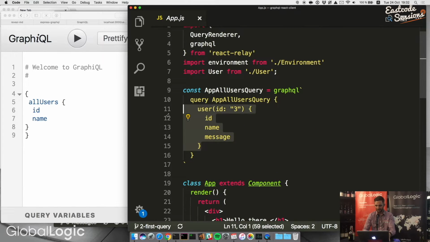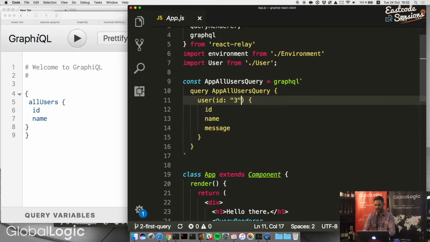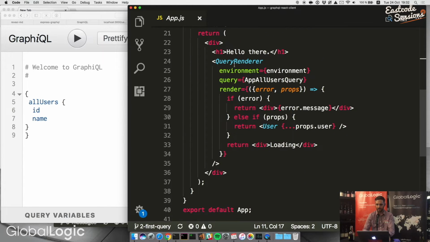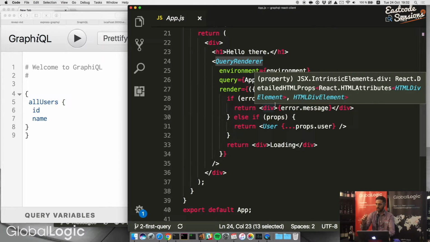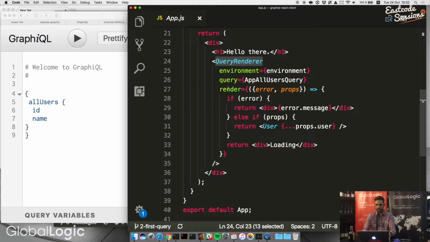So this is where we define a query, what we want. I have hard-coded that we're getting a user with the ID 3 for now. And we need to use this query render that will swap out a part of the render function. And it does have a renderer here. Like if I get something that's not an error, then I display the user. That's basically most of it.